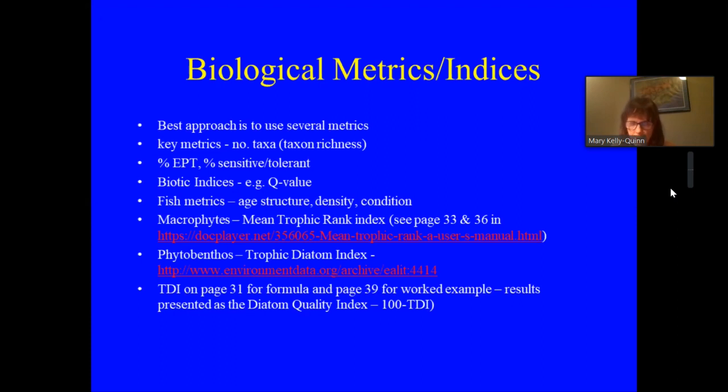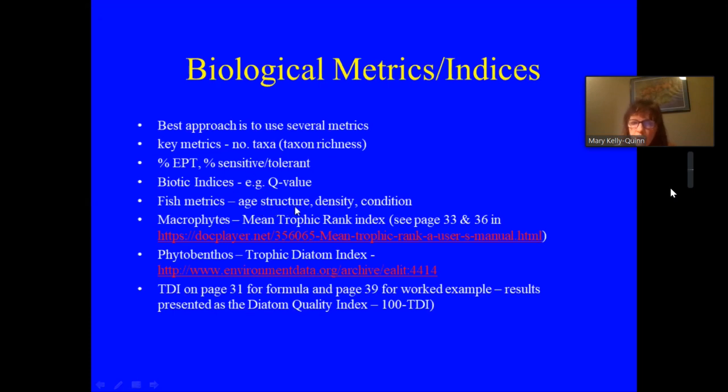And you're going to have some heavy metals coming in from the road's surface. So it might be worth doing a little bit of a search and seeing if there are any invertebrate metrics that are specific for heavy metals. The Q value should pick up some of it. So you have your number of taxa, your taxon richness, and taxon abundance, because whole community abundance can be affected. So you need to measure those. Your EPTs are important, and your biotic indices. So that's your invertebrate suite of metrics.